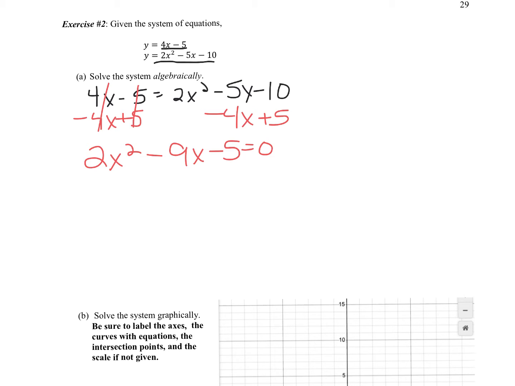A lot of people, and I'm just going to show the wrong way, so don't copy this, will write, well, the numbers that add up to -9 and multiply to -10 are -10 and +1. So they'll rainbow, but they'll forget that we have to split the middle and do grouping, and we can really see that this is not equal to 2x squared minus 9x minus 5, right? That would give me just a 1x squared. This would give me a -10, not a -5. Okay, so make sure you don't skip part of that process.